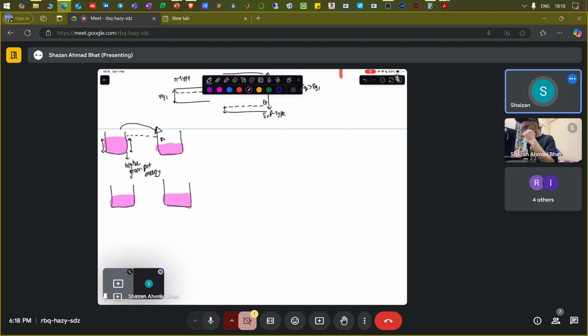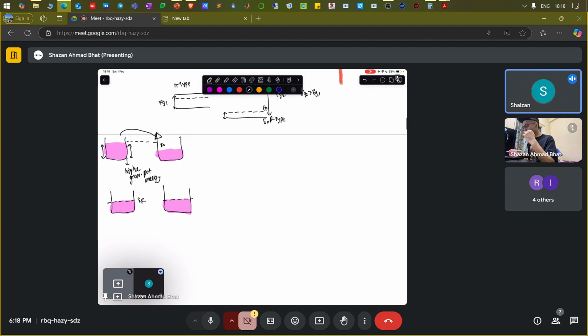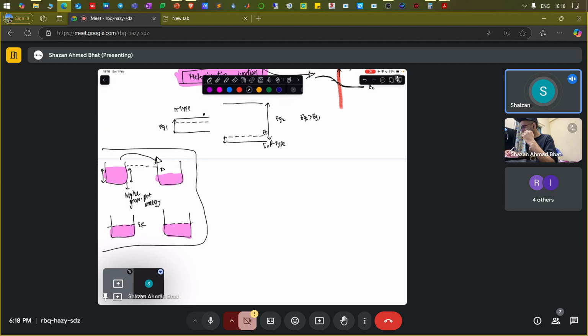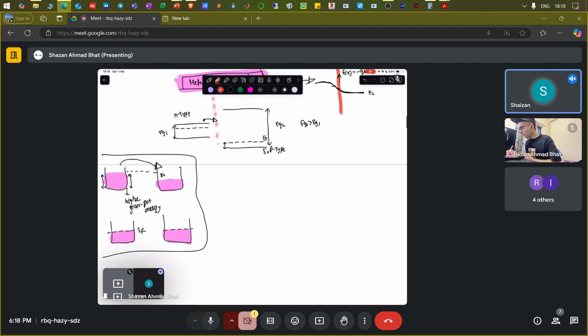So this particular top is exactly the Fermi level. So this is the Fermi level we are talking about. It's the same as what happens with the electrons. So electrons try to go from this higher Fermi level to the system where there is lower Fermi level. And at equilibrium, they try to align with each other. Now, how do you draw the band diagram of this particular thing? You need to consider, first of all, these particular points on this dotted line which mark the original conduction and valence band.